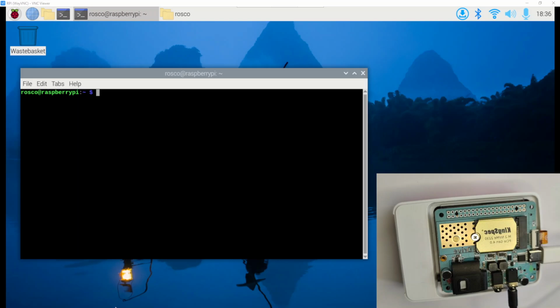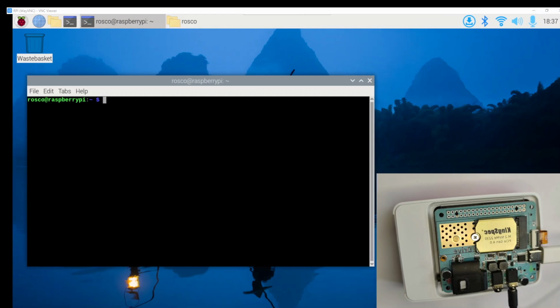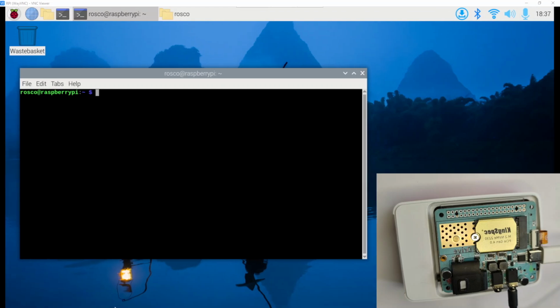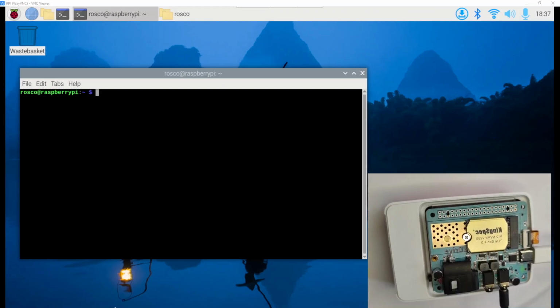Hello, in this third video we'll see how to install the audio on the RaspiAudio Pi5 drive here on the right.